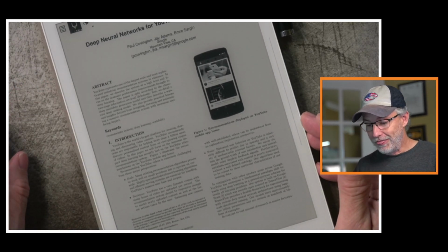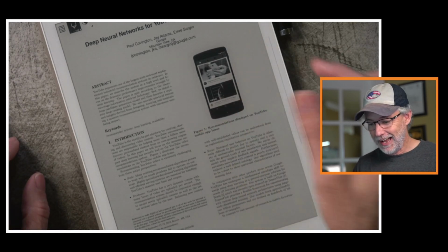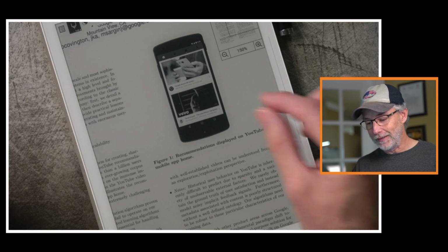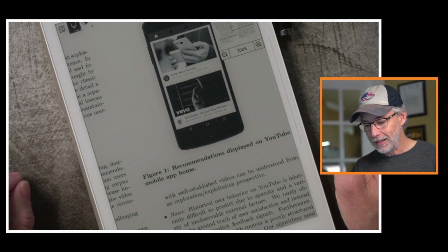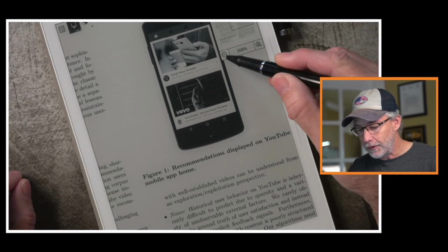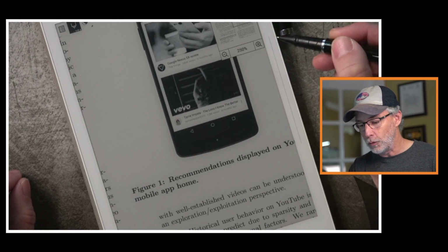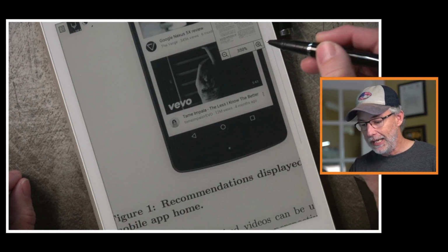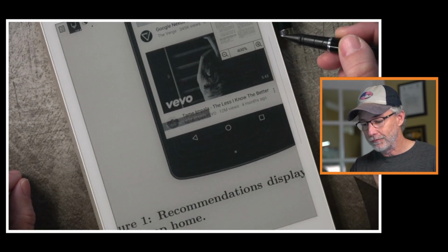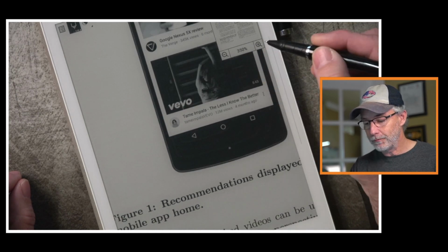So yeah, this is so exciting. You have no idea. Watch this. I want to pinch to zoom. Look at this. So let's show you how this works. You have the minus and plus, which is going to incrementally go up. It will go up to a 400% zoom in 50% increments. All right, there's the max. And you can go down the same way.